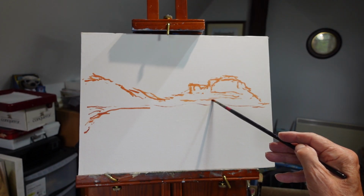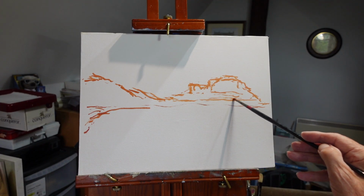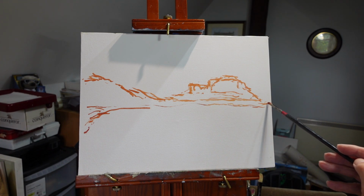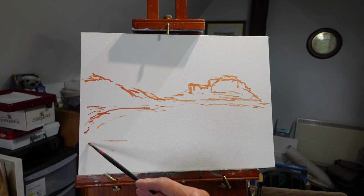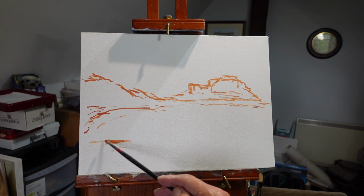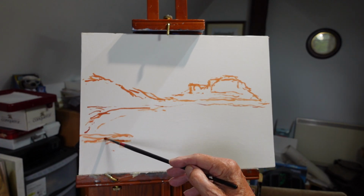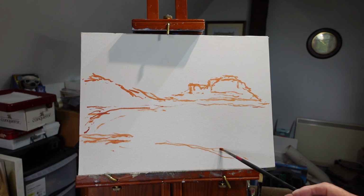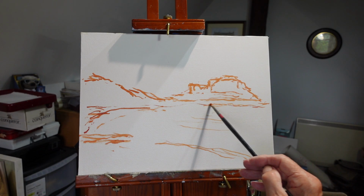But along here, of course, is this line of restaurants, all lit up, just at dusk really, and got some dark areas coming in here. Well, dark, it's all dark to some extent, but a darker bit of land there. This will be dark, and we've got a little bit of wave form there. Just again, just reminders at the moment.